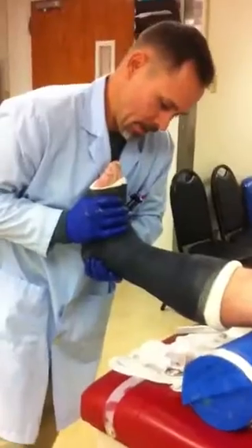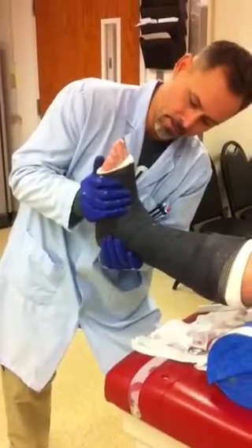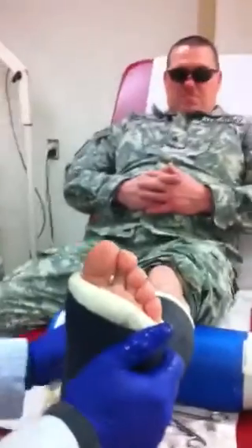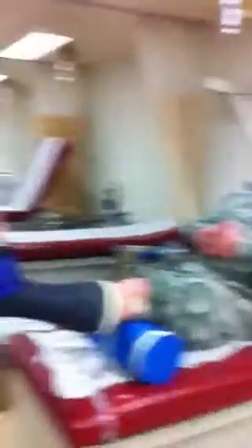Alright, bend your knee. What I do very last is give the ankle one more quick push to make sure it's in the right angle. And so here we have a short-legged, non-weight-bearing cast. It comes to right below the toes as you can see. Ankle is at 90 degrees, it's well padded. Non-weight-bearing means this patient is not supposed to walk on this cast. So what are you going to do? I'm not going to weight-bear on this cast. And you have a knee scooter at home. Thank you to Sergeant Paul Gordon for his participation in this documentary.